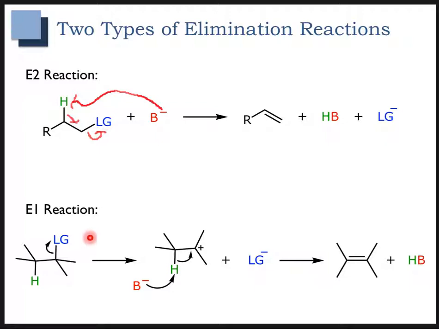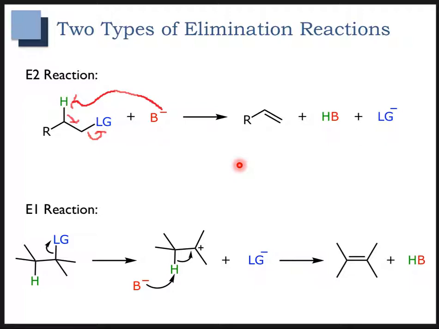So in the E1 reaction, the leaving group falls off first, resulting in the carbocation intermediate. So far it's just like the SN1 reaction. And then the base comes in, pulls off the beta hydrogen, and the electrons come down to form the double bond. So this is our resulting alkene over here, and this is our resulting acid. So you can see between the two reactions, the key difference being the intermediate, E1 taking place over 2 steps and forming a carbocation intermediate, and the E2 reaction happening all at once with no intermediate, a one-step reaction.